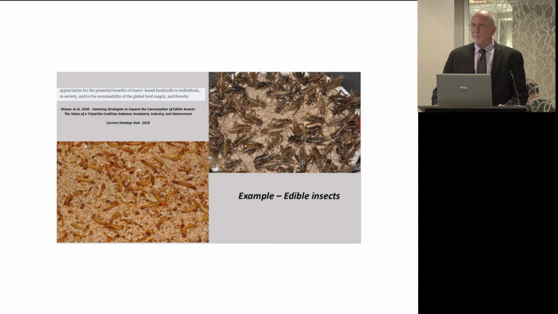We had a meeting up at Tufts University a few years ago, and a paper came out of that. And basically it says there is an appreciation for the potential benefits of insect-based foodstuffs to individuals, society, and the sustainability of the global food supply. So let's look very carefully at insects then.